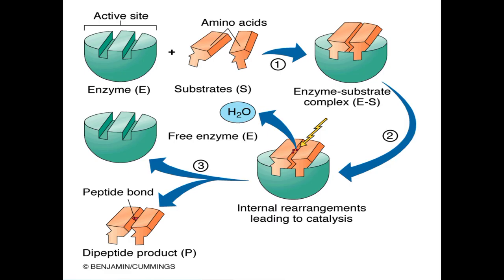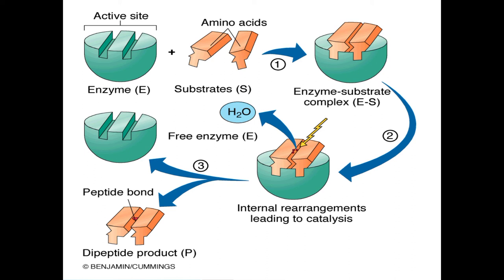Now, the enzyme has one active site. With this active site, the substrate is attracted and fixed into the enzyme's active site, and then the enzyme substrate complex is formed. As shown in this figure, it is presented diagrammatically. The first one is the enzyme, denoted in green color, and this is shown with its active site. The enzyme reacts with the substrate, for example amino acids, and the enzyme substrate complex is formed.